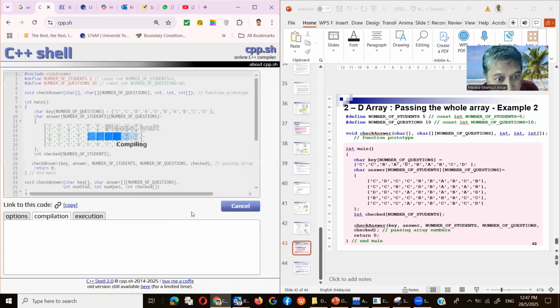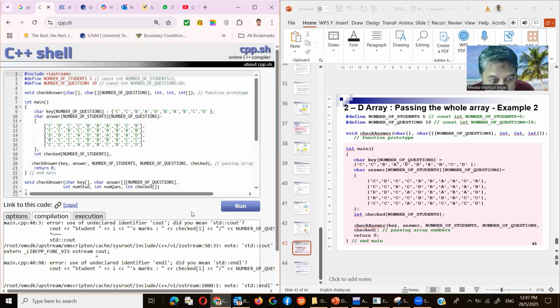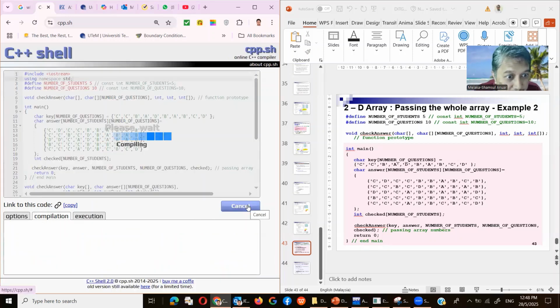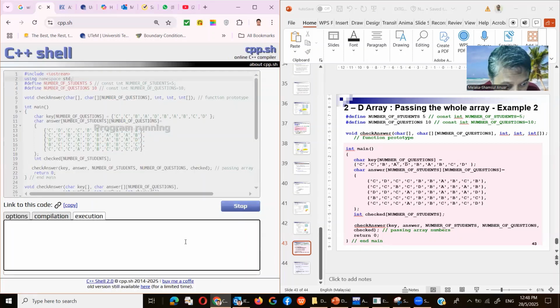Okay, let's run. Oh, okay. And using namespace std. There are some things that need to be included.